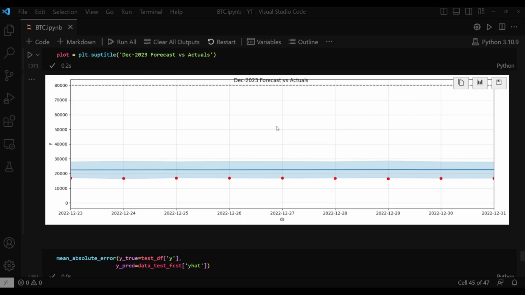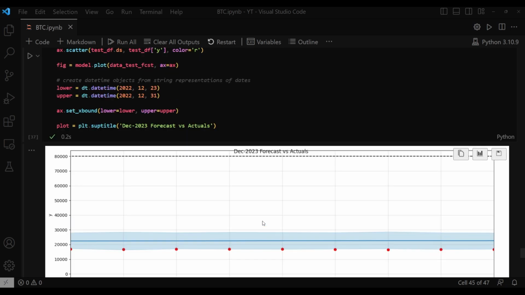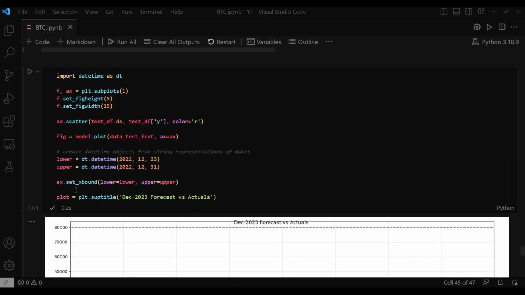And next, I also want to plot a single week, and you can do that by using ax.set_xbound. So what I'm doing here, I'm just defining one lower date and one upper date, and I'm making use of dt.datetime and passing my year, month, and date. So I'm just taking the last week of December 2022. And then I'm plotting with model.plot and ax.scatter.